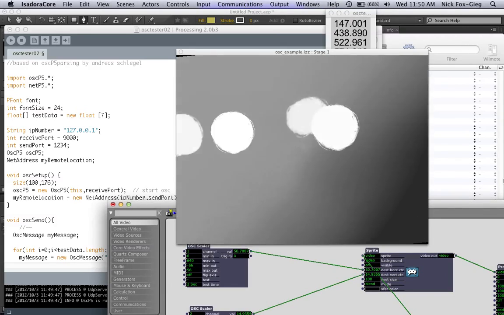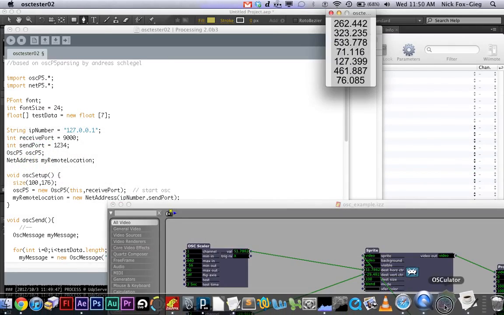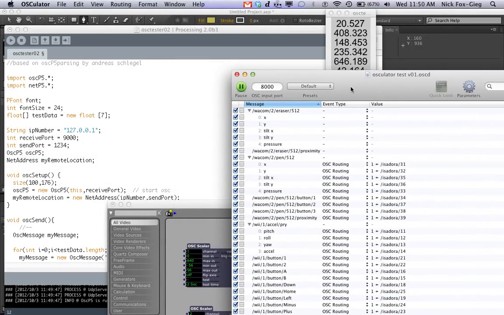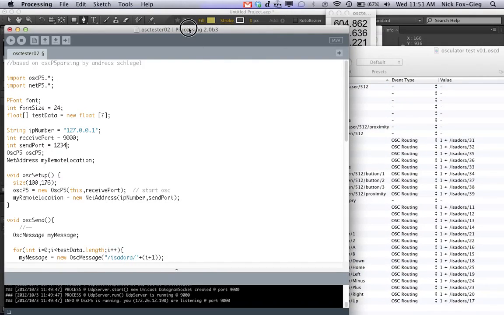So what we're working towards here is getting controller information in, through Oscillator. GlovePIE is the equivalent on PC. We use that to create text data that we can then bring into After Effects, just like Motion Sketch.